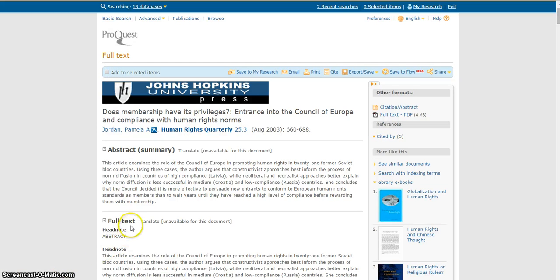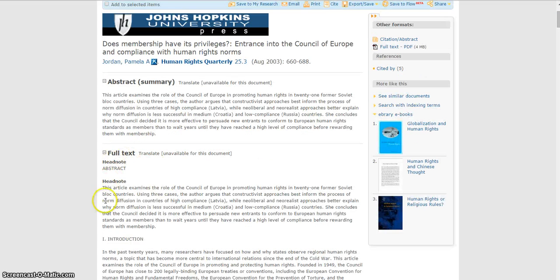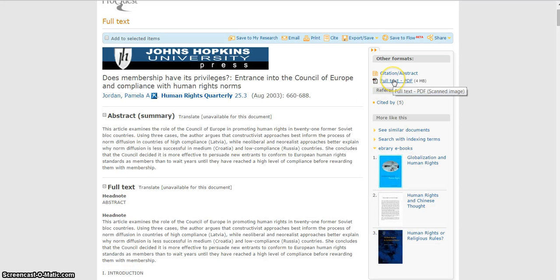For this particular source, I can read an abstract, which will give me a summary of what the article is about, and I have two different options for connecting to the full text of the article. I can read this HTML view, which is essentially all the words that were in the article on the page, or I can come over to the right and choose a PDF version, which will be a scanned image of the article, and that's often a lot nicer to read. In ProQuest, it also gives us the option of connecting out to some electronic books that might be related as well, and the ability to cite our source in MLA or APA format, email the article to ourselves, all kinds of great tools that are available in most of our library databases.